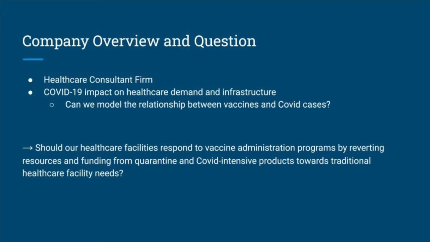However, during these past few months, we've seen the distribution of the vaccine across the United States in an effort to combat this virus. As a healthcare firm, we would like to analyze the correlation between vaccine rollouts and COVID cases. This will allow us to determine the course of action we must take in our future business decisions regarding its public safety and financial consequences.